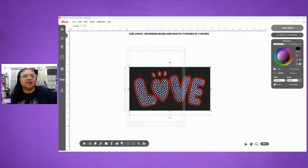You just have to be careful about how small you go with the holes. We're cutting a material where you can cut pretty small holes and make this work, but you don't want to go too terribly teeny and then have a hard time weeding it, because this is going to be some vinyl. Okay? So let's go back. Let me share the screen. That's the only reason I'm using Leonardo, because Leonardo is already turned on.